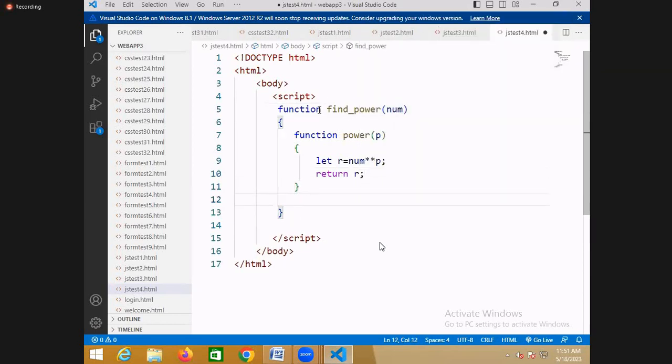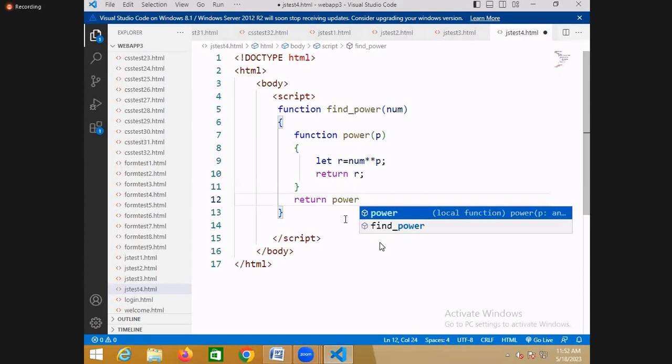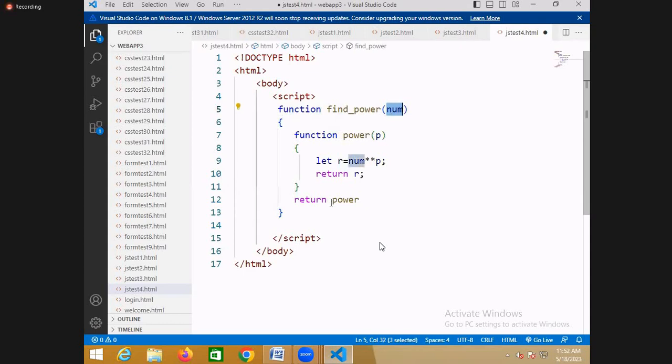So the outer function receives the data and returns which function? Inner function. What is this inner function here? Power. Okay, return the inner function. Now it is returning the inner function, and what is the name of that function? Power.